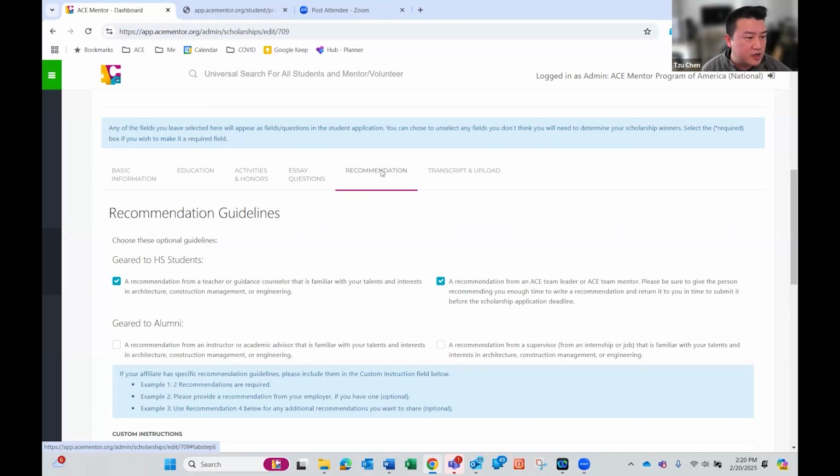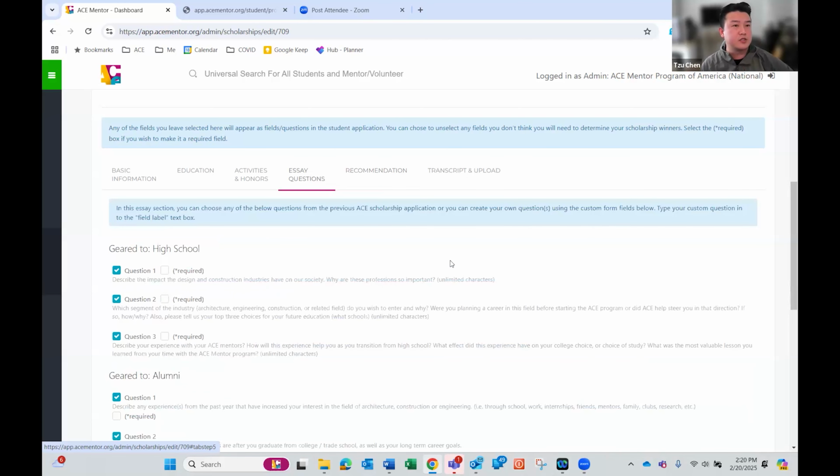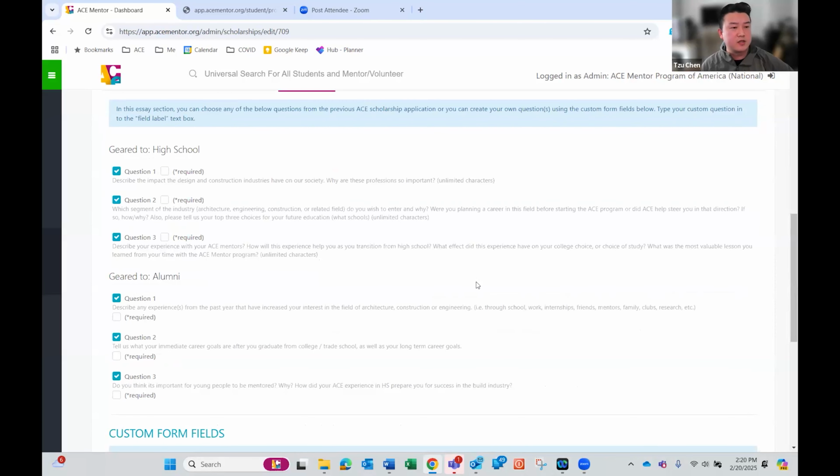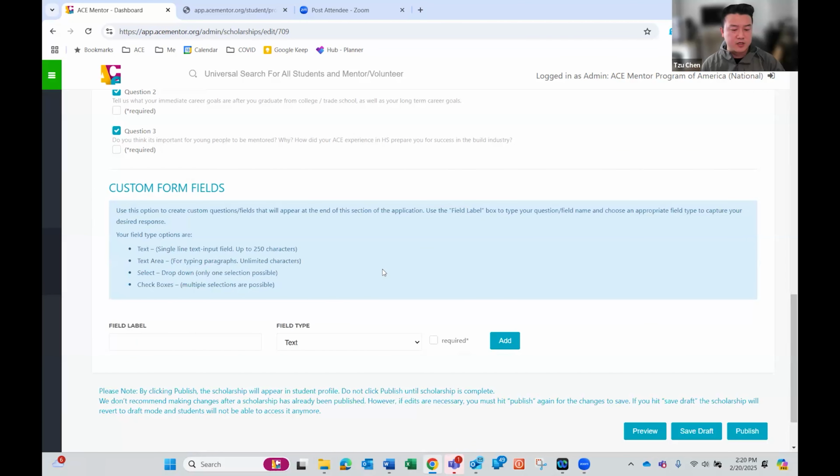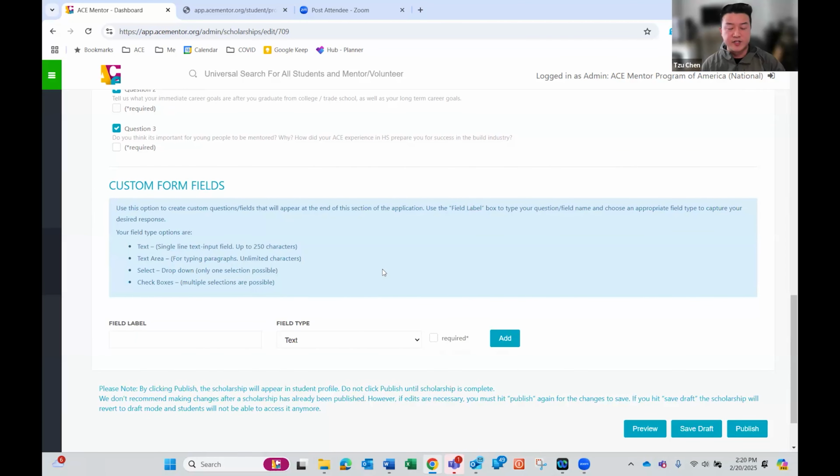Just something to add there, Andrew, on the essay questions. For example, an option to utilize the form field is maybe your affiliate did a very specific project. So I think a lot of affiliates use a custom form field to ask about what they did for that particular project. It's more specific than the default ones, which were more generalized, right? So this is a great way to see what the students learned.